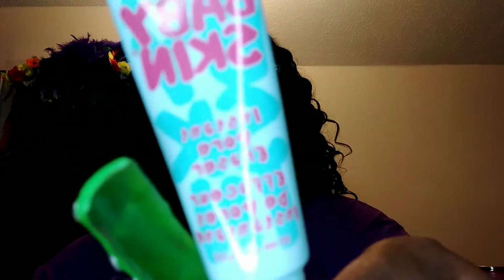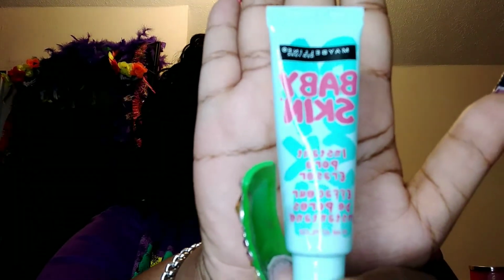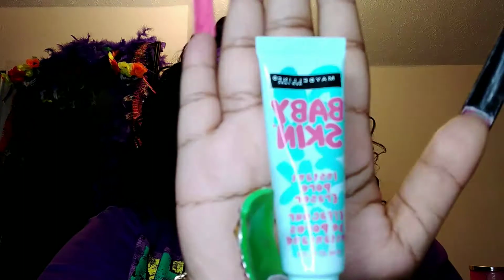So for the foundation, no, we'll get to that later. Before we even get to the foundation part, we want to make sure that we're using a primer. Not sure if you guys can see this. This is a throwback, the Baby Skin Primer, an instant pore eraser. I just take this and put some up here, because I have oily skin, so anything that'll make me look matte, basically, not look like a greasy grease ball.